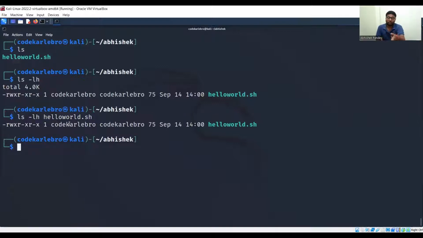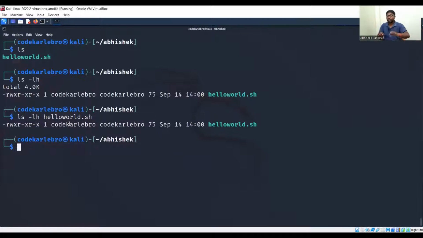If you use ls -lh with any specific file or folder, it will tell you the details about that specifically. That is a very important command to know, and you should explore it more.